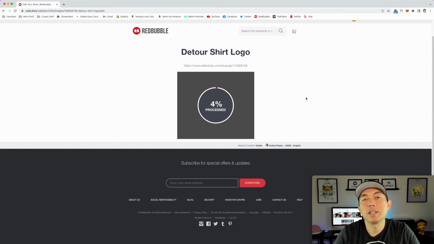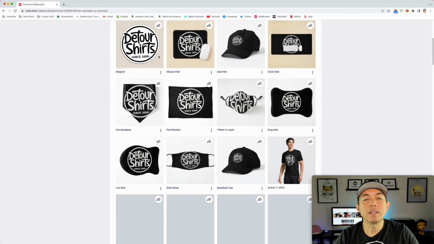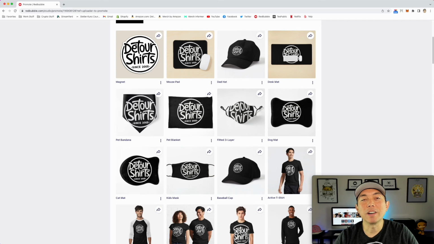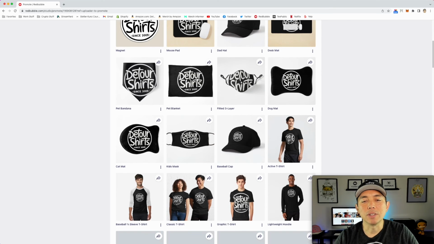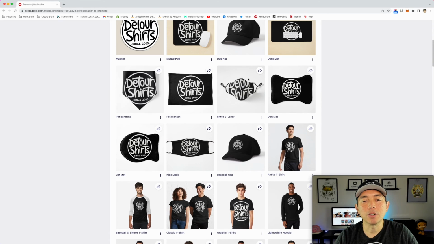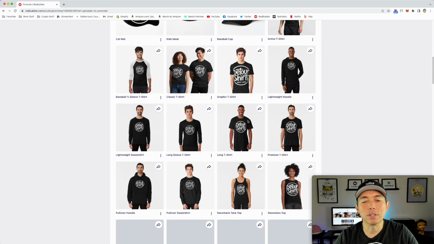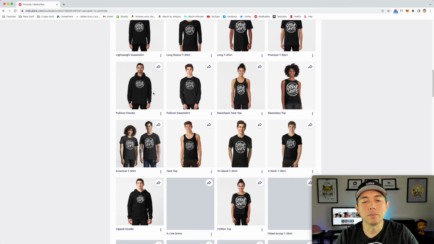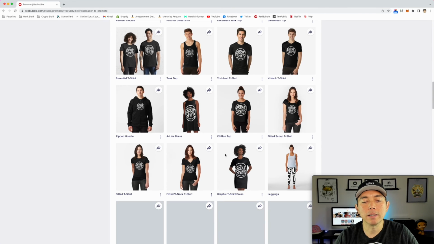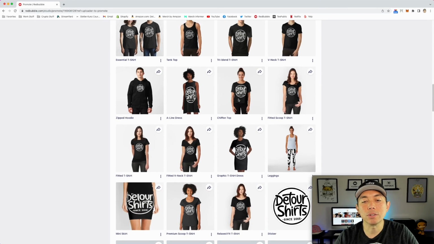We're going to upload these and see how we did, see what kinds of changes we made, see what we fixed. So crossing fingers that this works. If not, we can always go back and edit it, right? So let's see what happens. So now you can see the magnet works well. I can read it. It's not white on white, it's black on white. Let's see what else we did. The hats are both black, so those got fixed. And the shirts are all black. So those got fixed, none of the white shirts.